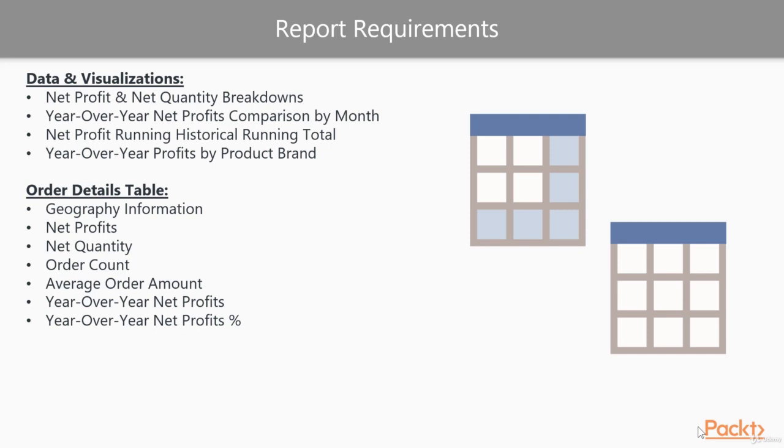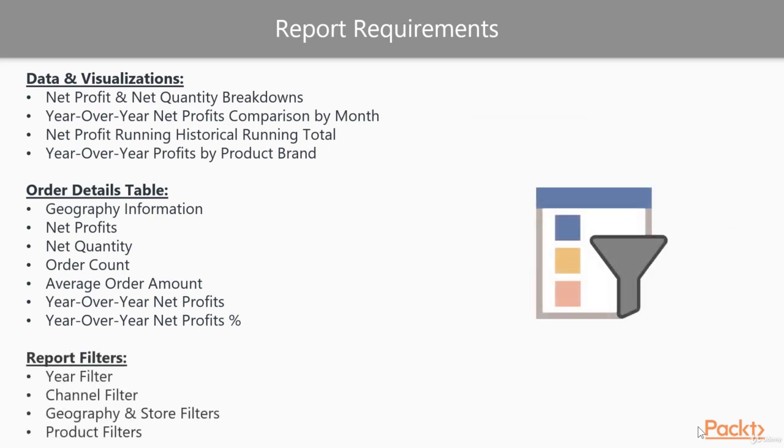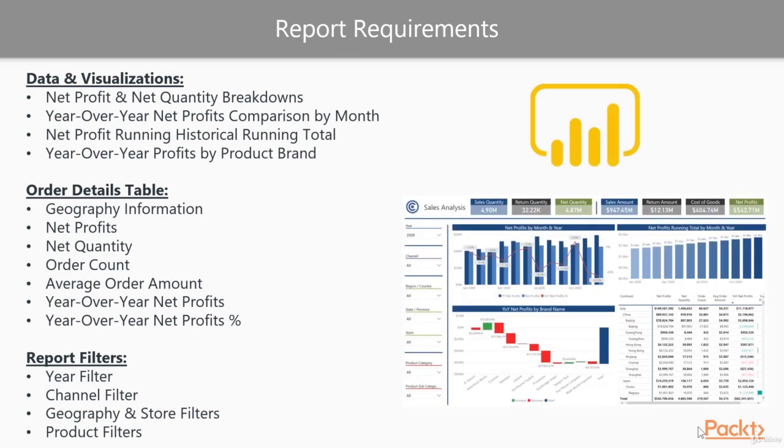Last but certainly not least, we have a set of report filter requirements. These will be how the client will interact with and filter the final report, allowing them ways of slicing and dicing their data. All of these requirements, when brought together, will form a report not unlike what you see here. In fact, this will be the report we're going to work towards as our goal for this course. A beautiful mixture of visualizations, call-out cards, tables, filters, and just the right amount of formatting, all working together to create an easy-to-use report for the client.